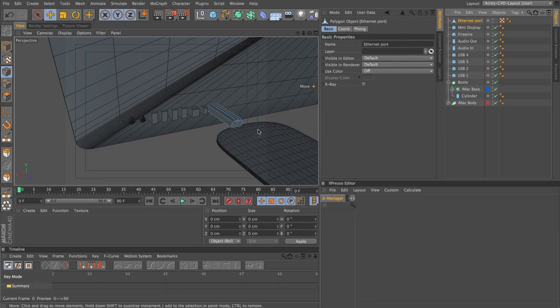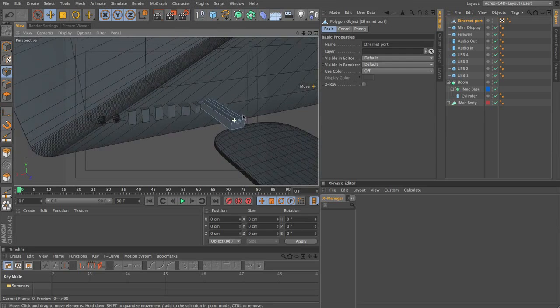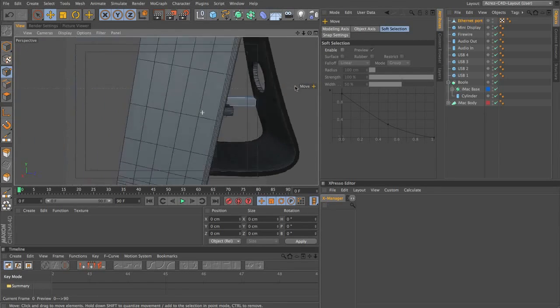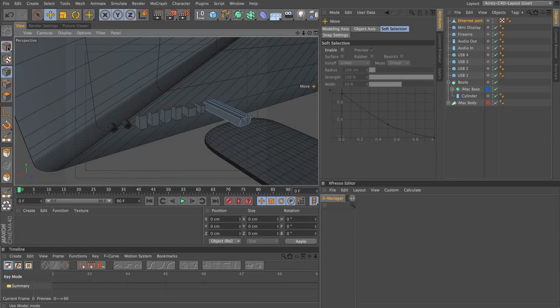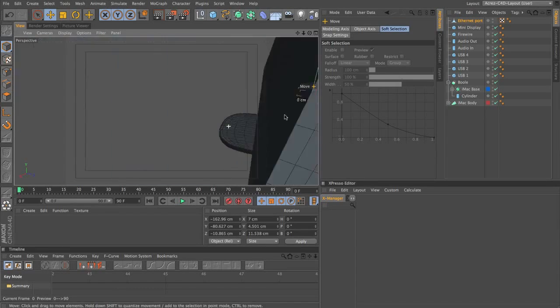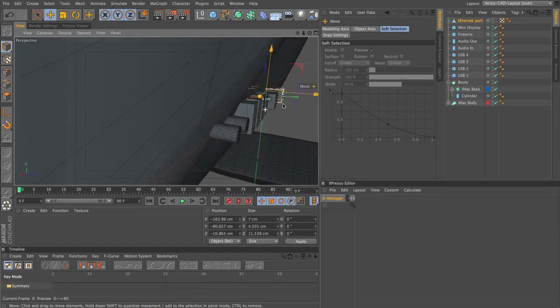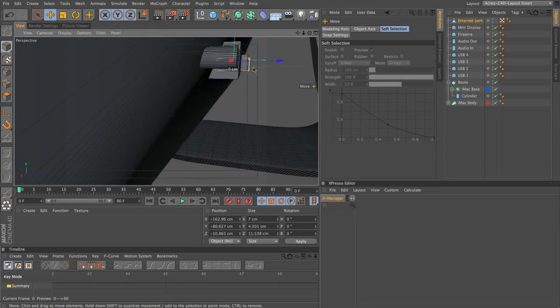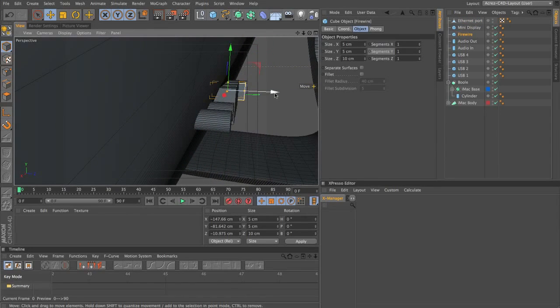And finally with the Ethernet port, we're just going to hit T on the keyboard and come back into our model object mode and hit T, and then we're just going to scale it down on the Z axis and hit E on the keyboard to get back to your move tool, and we're going to once again push that into the iMac body. And you just want to try and make sure that these are all in line to the best of your ability.